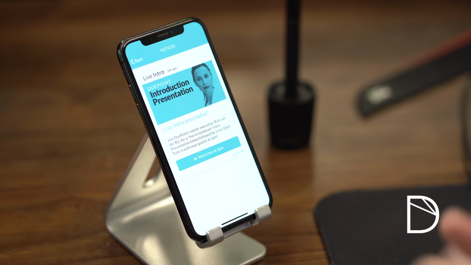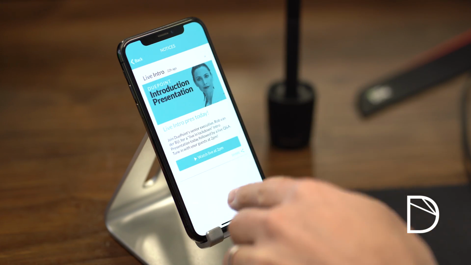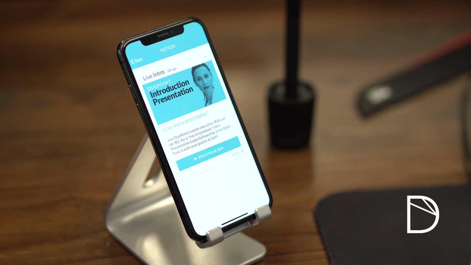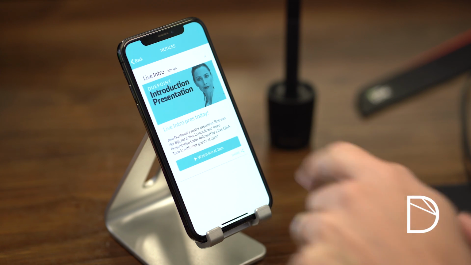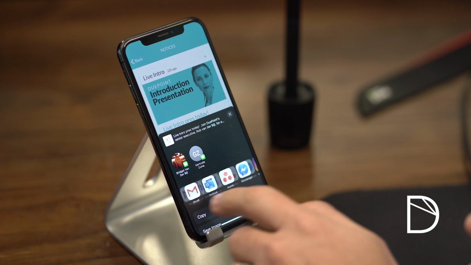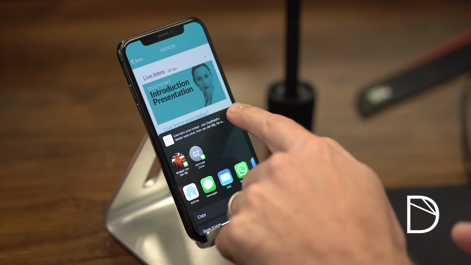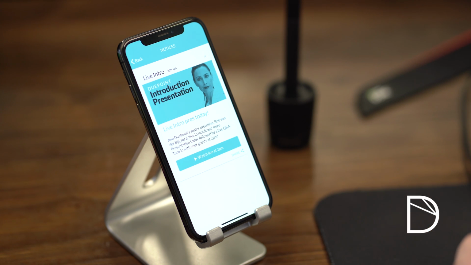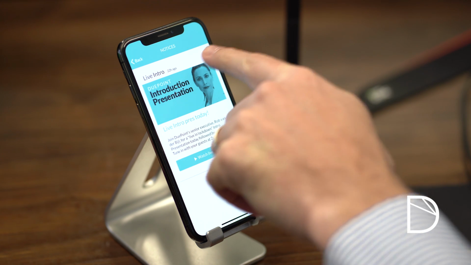So some of the functionality that exists within a notice like this, because it's a live intro, there is a big watch live at 2 p.m. button. You can click on that, which will link you directly to that intro presentation. You also have a little share button. If you click on the share button, it will come up with all the typical applications that allow you to share that notice. So you can send that quite easily to your friends and prospects. And then if you want to delete that notice very easily, you just click on the little close button at the top. Some of the notices that get sent out have automatic expiry dates. So live intros, those notices will expire automatically after 24 hours and they will delete themselves.